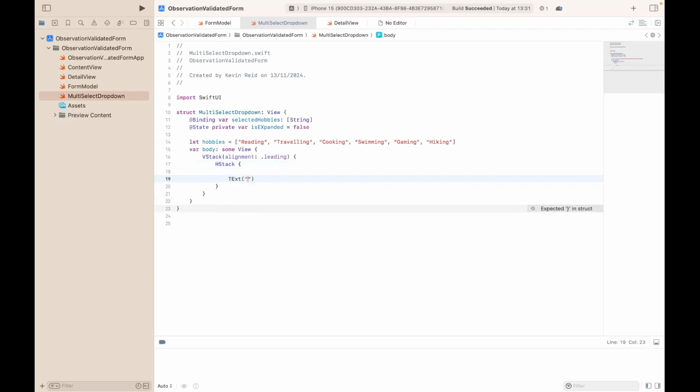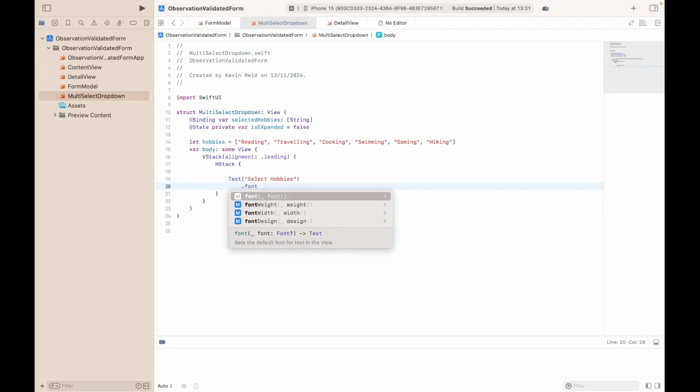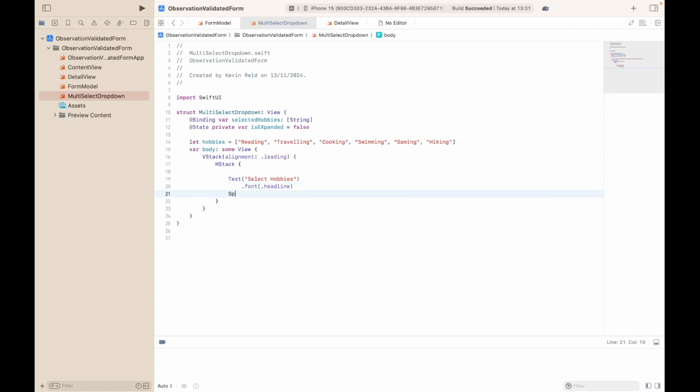We need a text element, "Select hobbies", dot font, headline, Spacer, Image, systemName isExpanded, so if it's expanded we use chevron.up, else we use chevron.down.